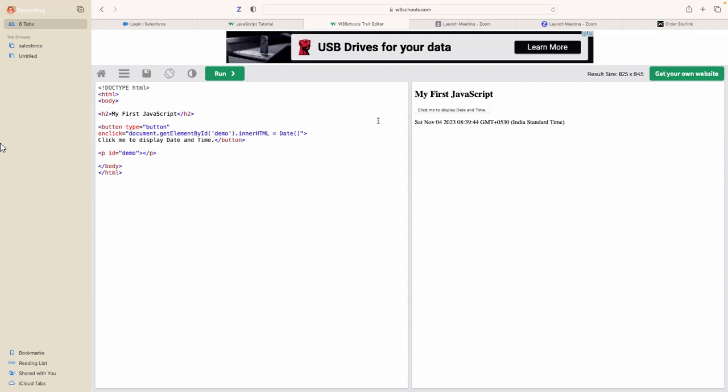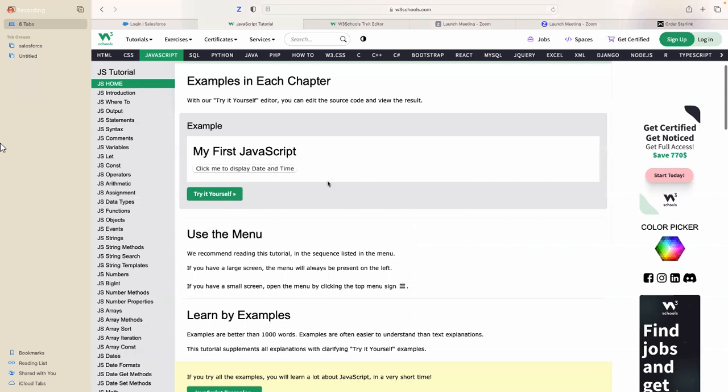Onrelease means when you click and then release the button, it will work. Onhover means if you just put the cursor on top of it, see here, when I put the cursor, it changes from light green to dark green. This is also built using such functionality. Like this, we will see a lot of functionalities here. So this is how it will work.